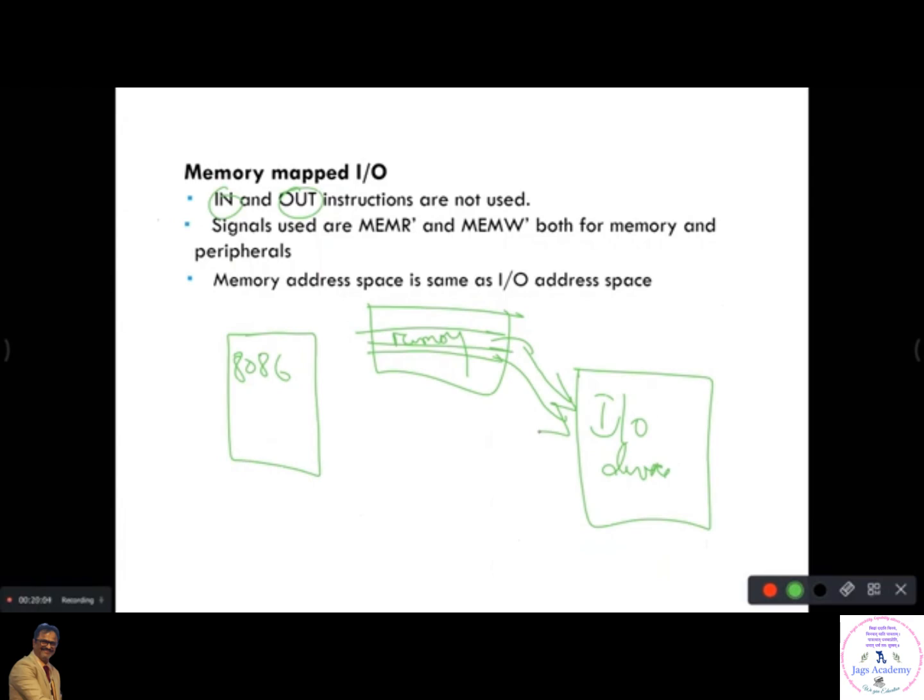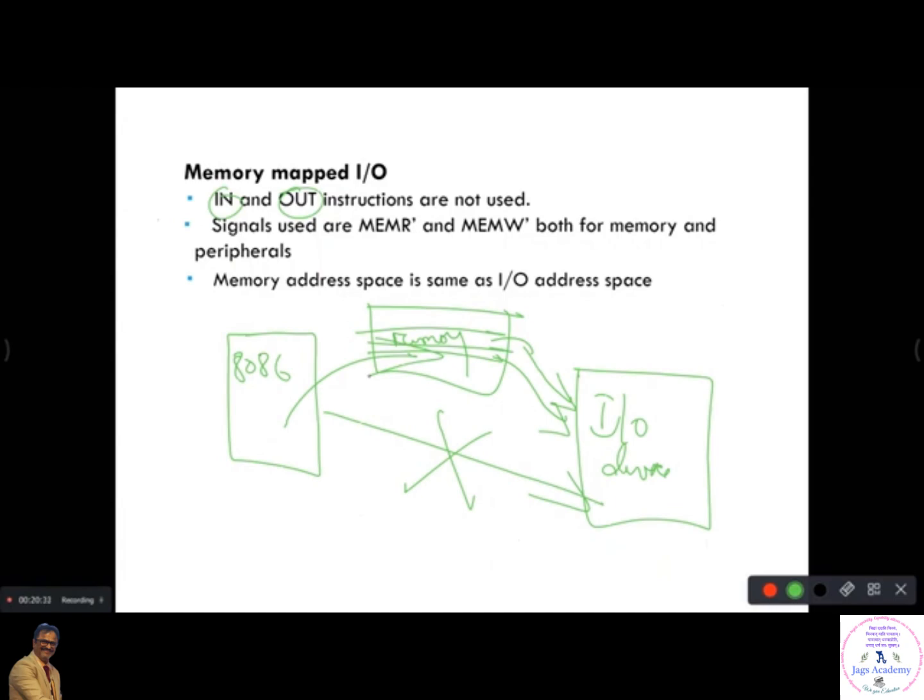Whenever the microprocessor wants to read the data of the IO device, it will not look directly into the device, but it looks into the memory. A particular memory location is reserved, fixed for this IO device. So, the microprocessor will generate that address and make use of memory read and memory write instead of IO read and IO write to get the data from the IO device.